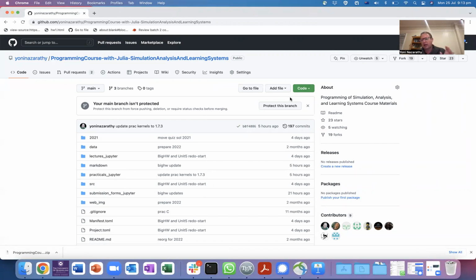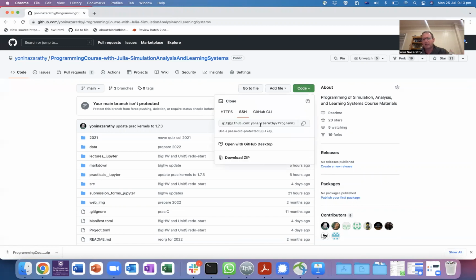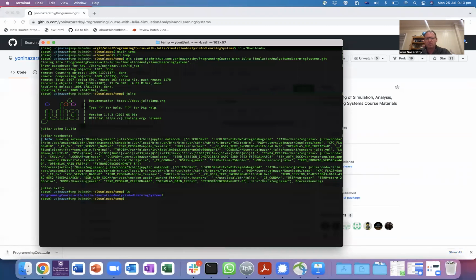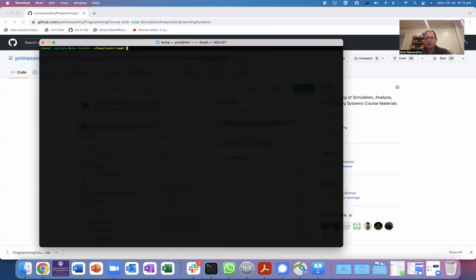Now, the better way to do this, which we're not going to focus on in this first and second week, unless you've used GitHub before, is to actually clone the repo. I'll show you quickly how to do this, but it's not something you're expected to do in this first week. So what you do is git clone of the repo. Okay, so it already exists, so I'll make another directory temp and git clone the repo.